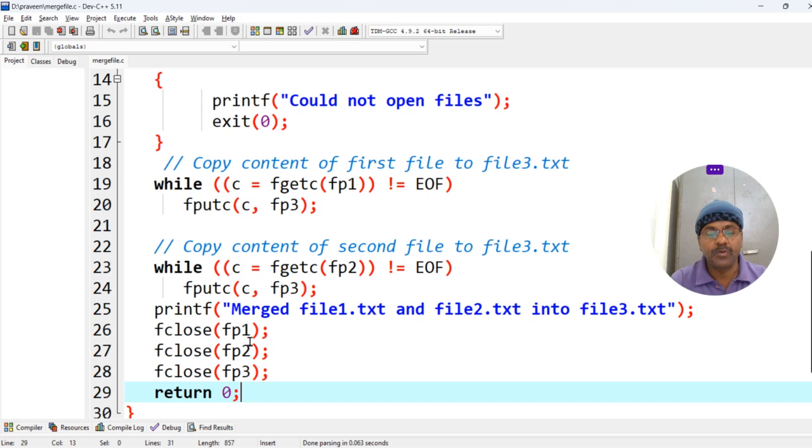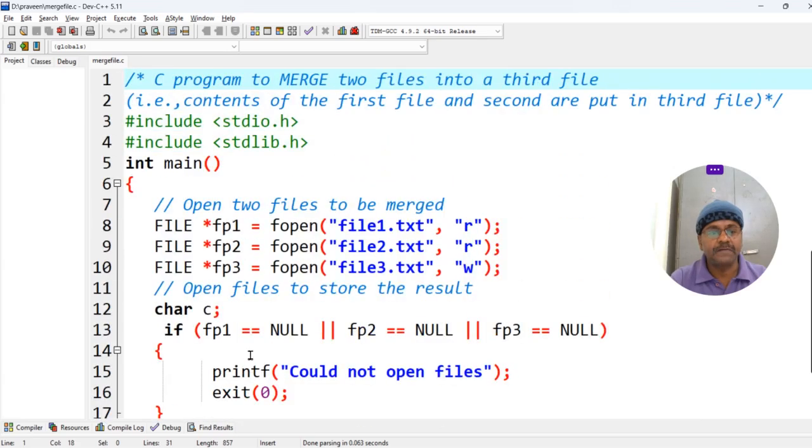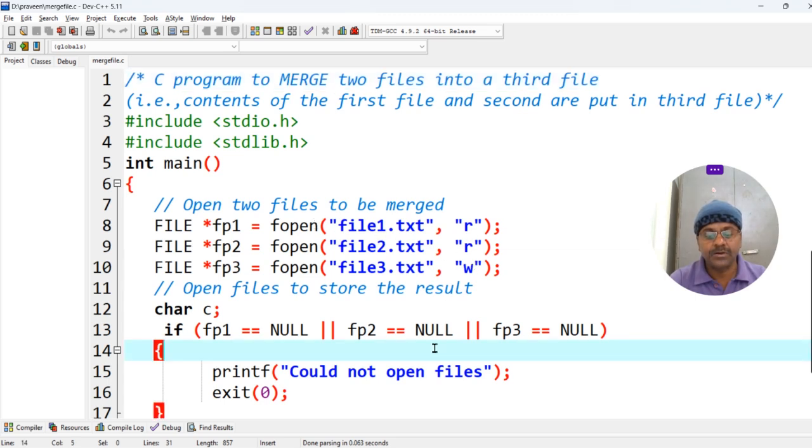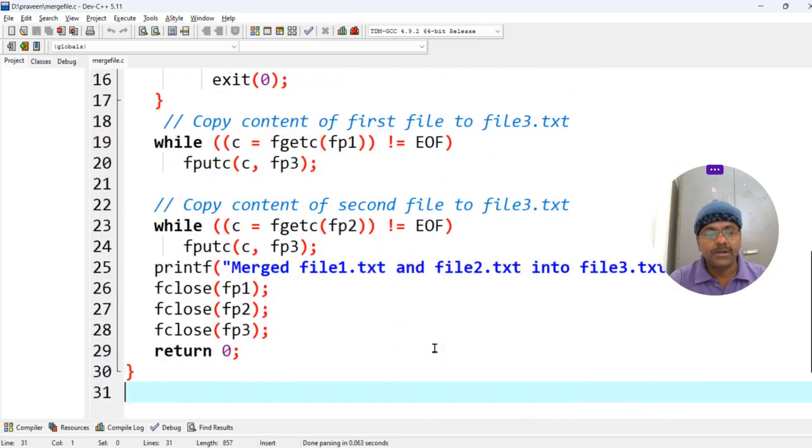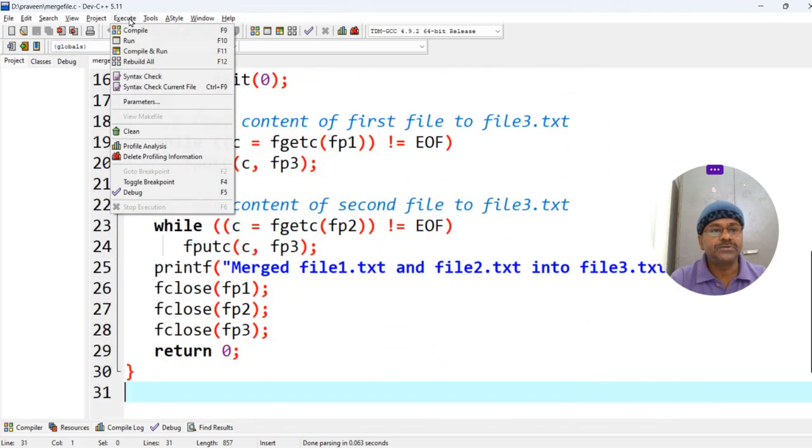all markers, file pointers. First we have to create a file. Here creating a file. Next, opening the file, either in write mode or read mode according to our choice. Whenever we write, then only we can read. Unless we have content, we can't read anything. So creation, opening, reading or writing of a file. After that, closing the file. Now we will compile and execute the program.